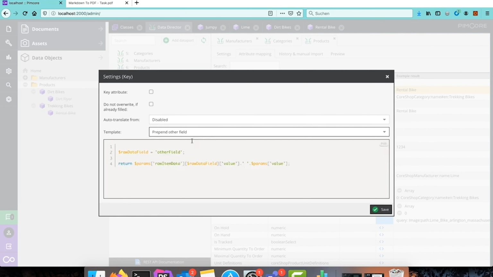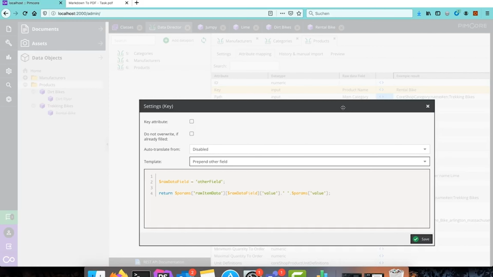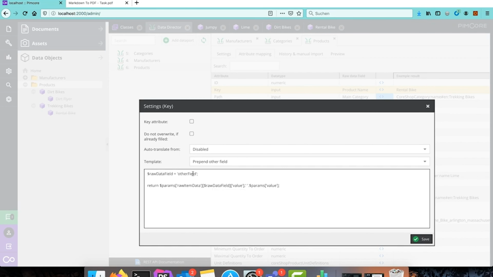When we select prepend other field, because we already have the product name and want to prepend the manufacturer name to that product name, then we get this little function as a template, and here we can just edit this function and define which other field we want to prepend the value.